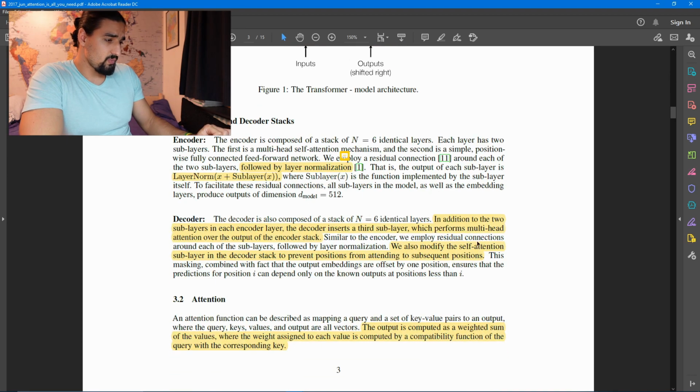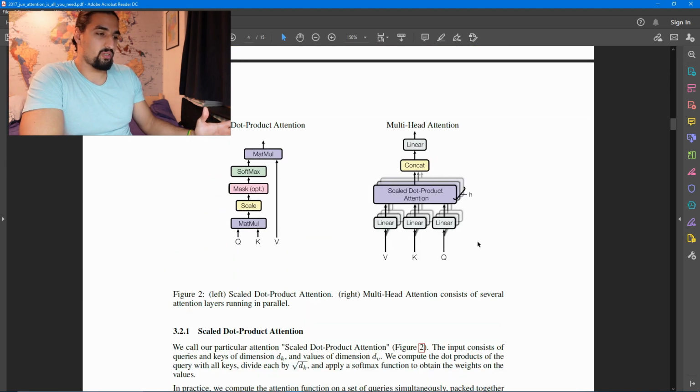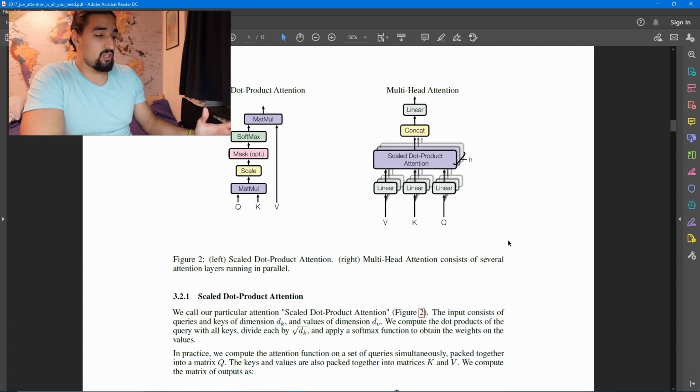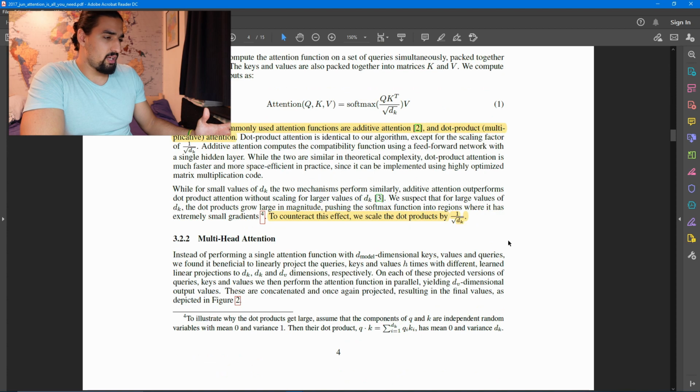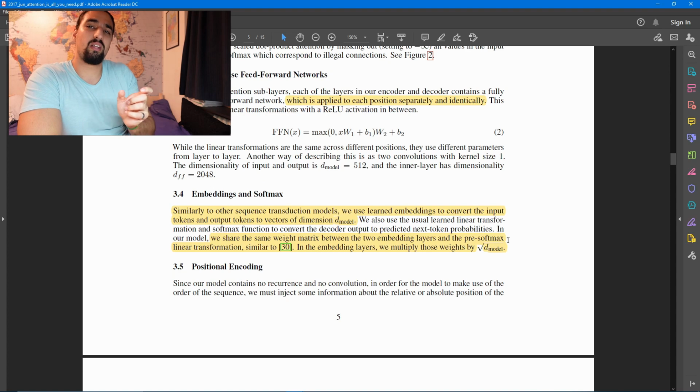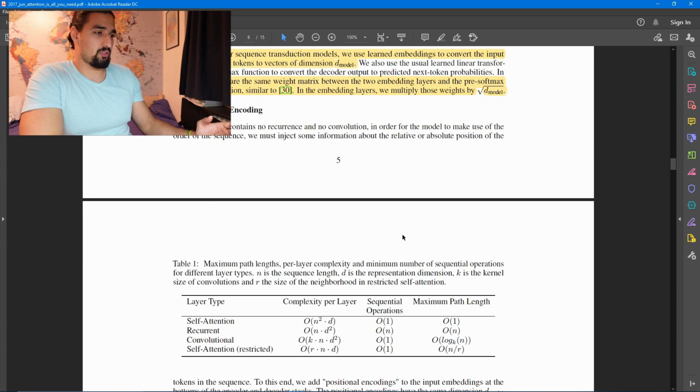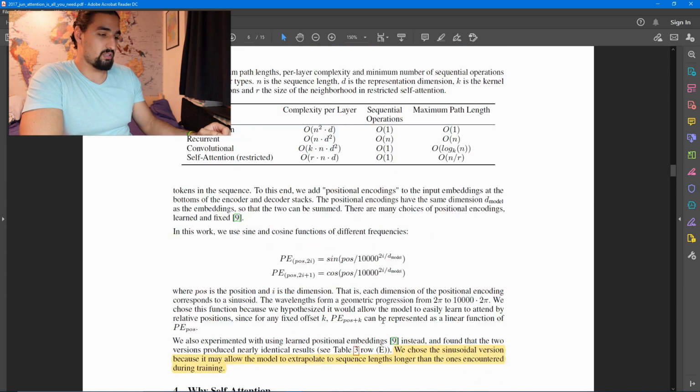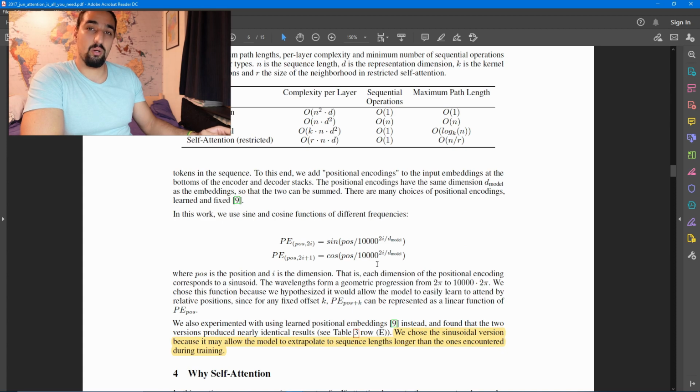Okay. So attention, I already mentioned it. They are using something called scaled dot product attention. I'll explain that a bit later. And pointwise feed-forward networks, I mentioned those. So basically what they do is you have a single network, and it processes a single token representation. And that's it. You just train a single network, and you just do something like a for loop over all of the token representations. Embeddings and softmax, positional encoding, I showed you how this looks. So basically they use these sine and cosine functions with frequencies which form a geometric progression.